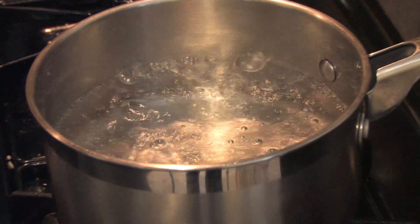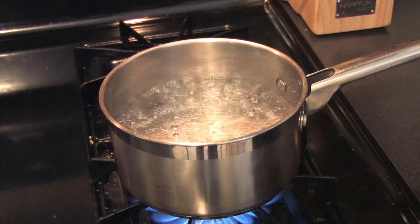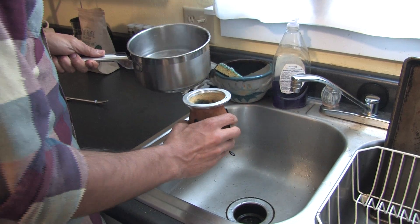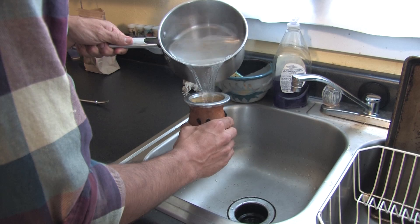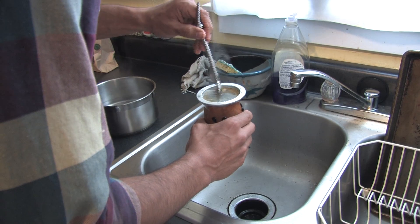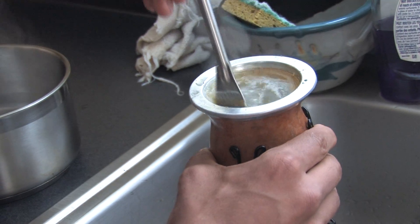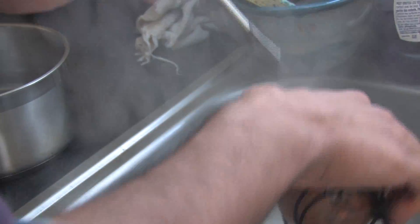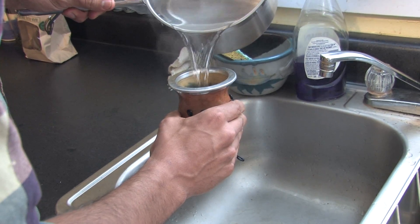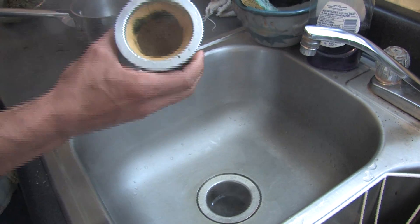And then we're going to sanitize the gourd with boiling water to get the rest of the leaves out of there and make sure that it's nice and clean. When your water comes to a roaring boil, you can take it off and start sanitizing your gourd. But really make sure that it's boiling this hot so that you can get the full cleanliness in your gourd. Now, be careful not to burn yourself. Scrape off any loose material that may have come loose during the curing process with your bombisha, and dump it out. We're going to repeat that process about four more times. And like that, our gourd is squeaky clean.